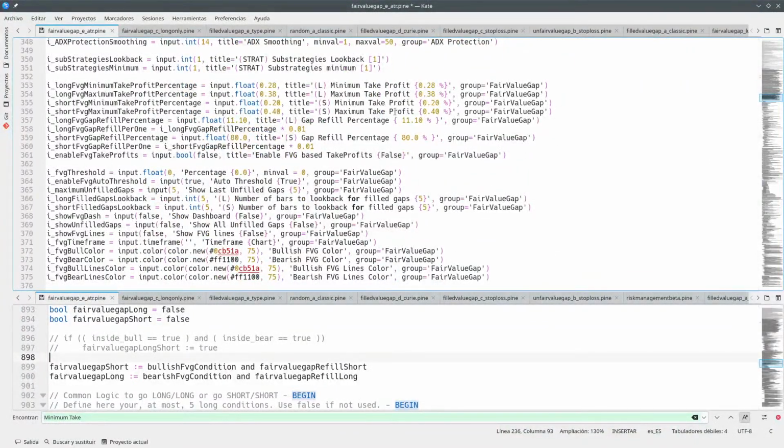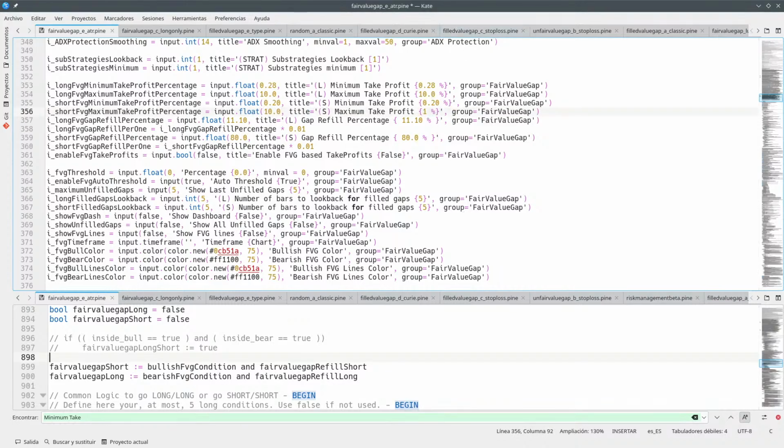So maximum take profit is 10, which we are going to modify here. So let's modify this both long and short, even if it doesn't matter too much.